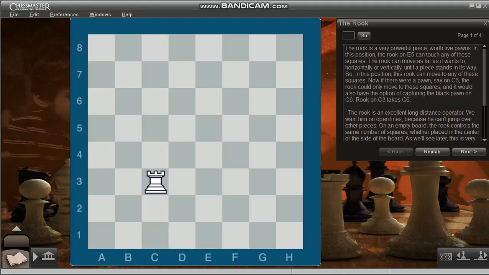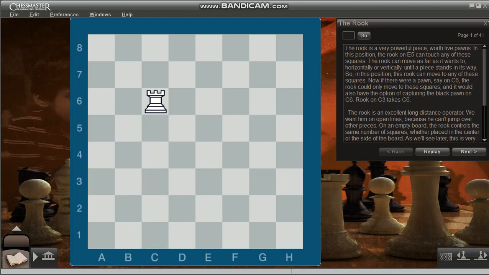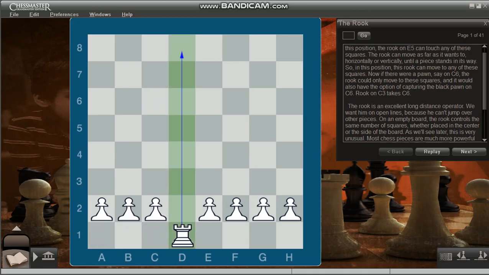Now, if there were a pawn, say, on c6, the rook could only move to these squares, and it would also have the option of capturing the black pawn on c6. Rook on c3 takes c6. The rook is an excellent long-distance operator. We want him on open lines because he can't jump over other pieces.